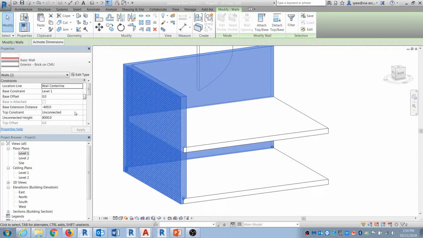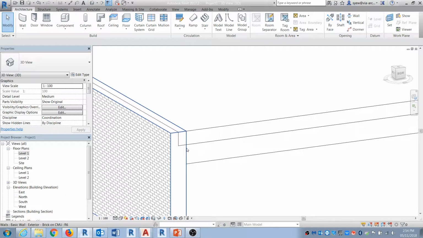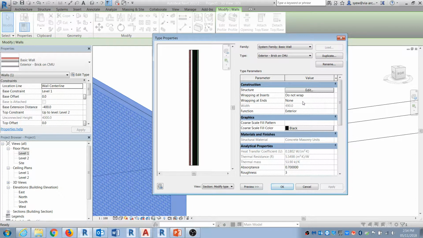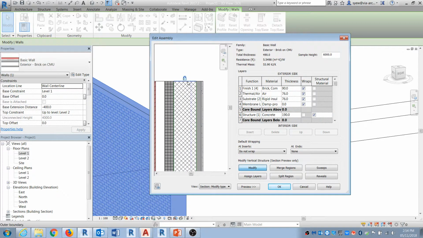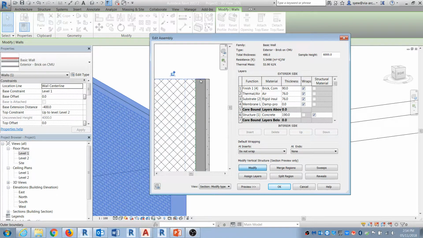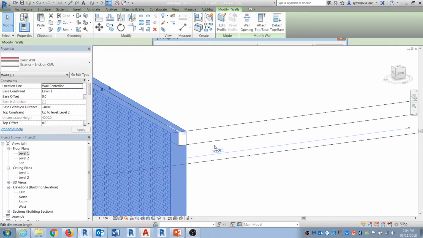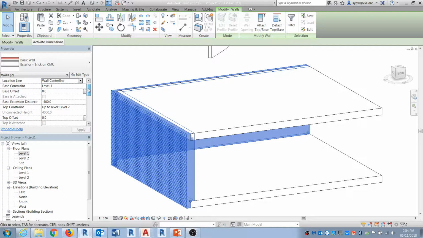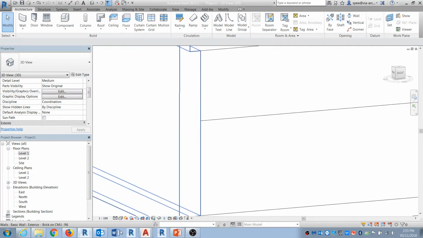So assuming that this one is set to level 2, if you want to do it to the interior, now it's the same principle. So you go inside this, edit the type. In here I would just go to the top and say okay, this one, and this one, and then when you hit OK and OK, now the top one is going to get the same treatment. And then now you could say top base extension, just say -400. It's going to go down, so that's what it looks like.